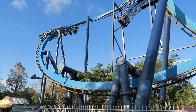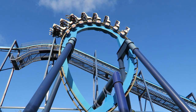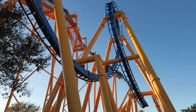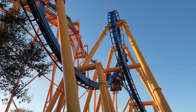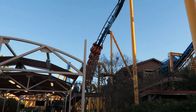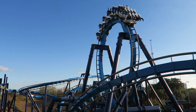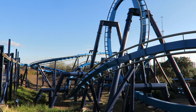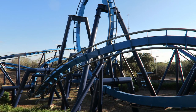One reason Great White's stats may differ from other Batman clones is that this invert is more of a terrain coaster. If you look at most Batman clones at Six Flags parks, the first drop and first vertical loop sit quite a ways above the ground, and those clones only start hugging the ground in the second half. On Great White, the pullouts from every element scrape the ground. The ride was positioned so the second half dips down a small hill, and that is one advantage this ride has over the other Batman clones.